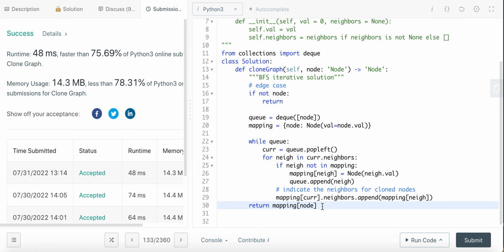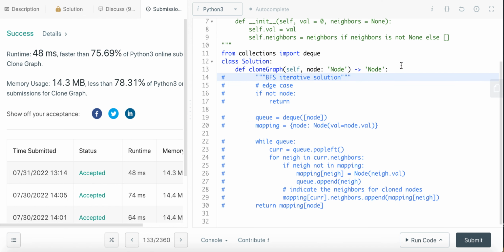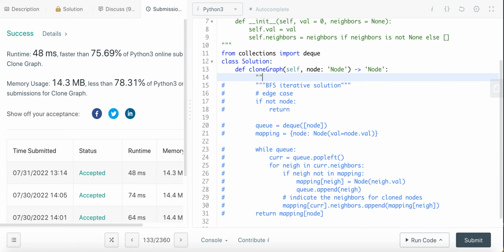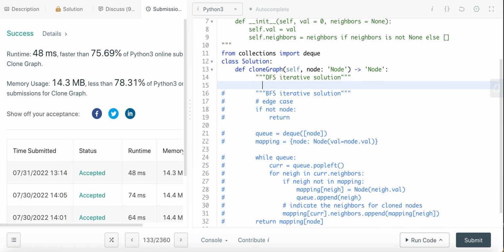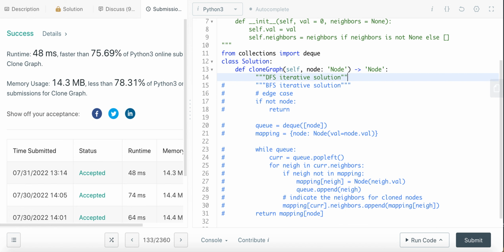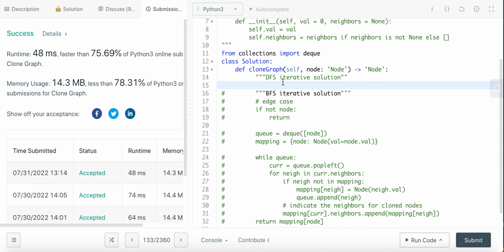So next, I'm going to solve it utilizing the DFS iterative solution. Okay, what's going on? Let me see here. Okay. So still edge case.